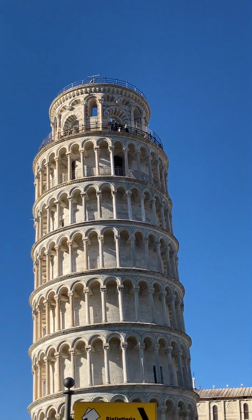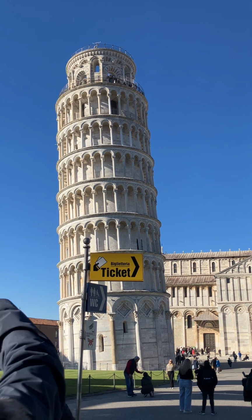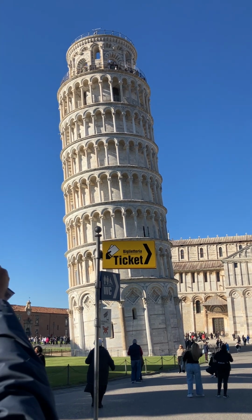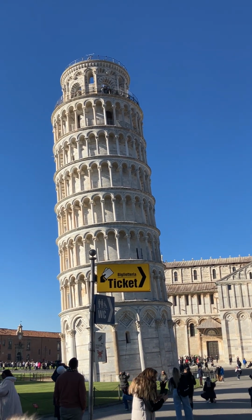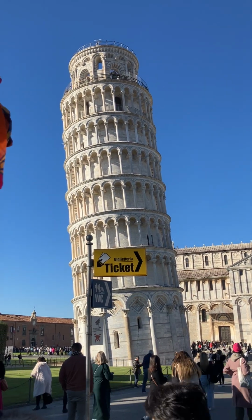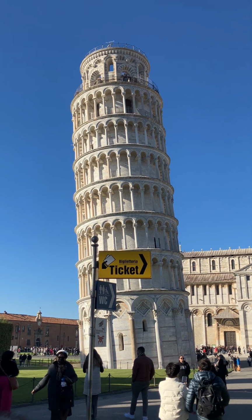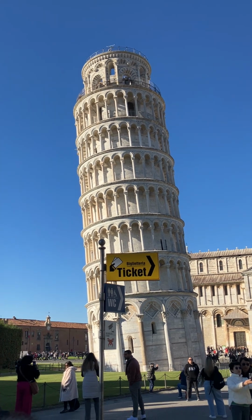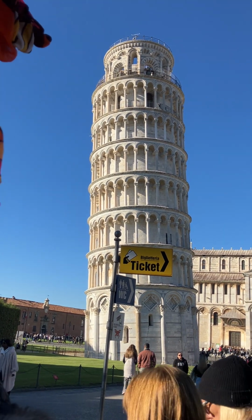If you look at the shape of the tower, the strategy that they used in order to build the higher floors: starting from the 4th level up, they built the higher floors in the opposite direction than the first 3. Okay, trying to balance the inclination of the first 3 levels. The most important thing was the size of the columns. That's how they could build in this way, because the columns on the side of the inclination on the higher floors are taller than the other columns. The columns on the opposite side, so to the north of the tower, are a little bit shorter. So that's how they gave this curved banana shape, as we say in Italian.